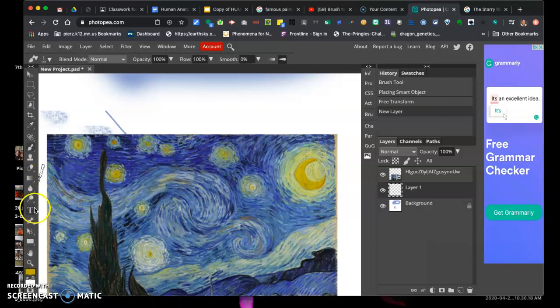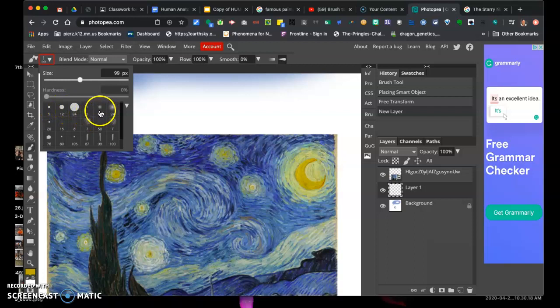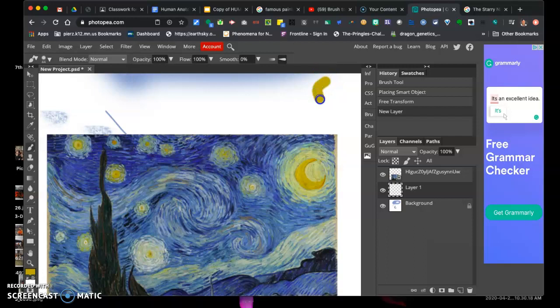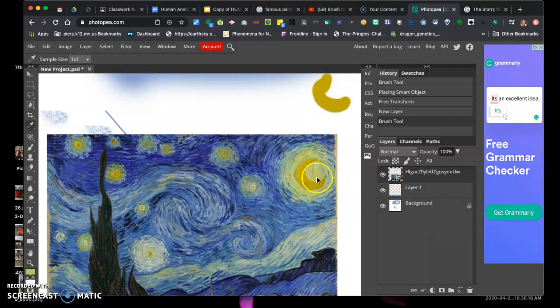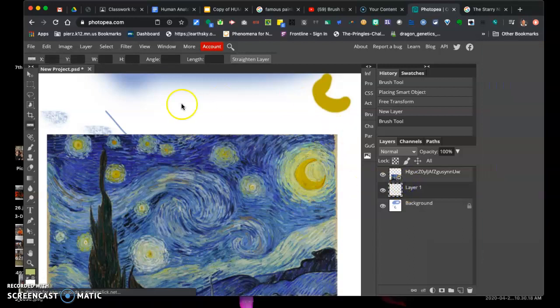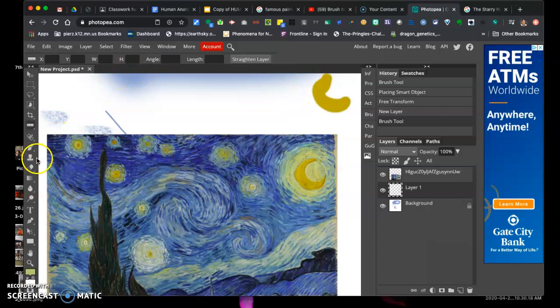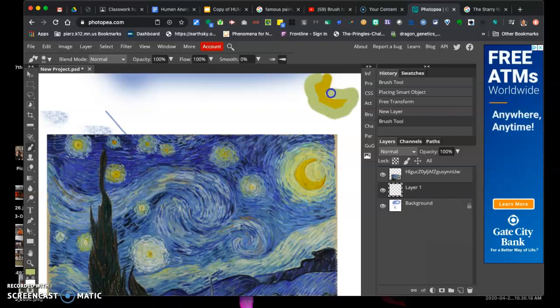Okay. Now I'm going to go back and hit B, the brush tool. I'm going to probably do about 50% hardness, see what size that is, make it a little larger. And I'm going to create kind of what's on there. Now, is that perfect? Absolutely not. But it's a good way of just working back and forth between an eyedropper and then going up here and changing it. So when you're looking at this, for example, if I hit eyedropper on there, and I'm going to flip back to this, and now I can color the outside of this. And you can see, again, it's not perfect. All I'm shooting for is kind of an idea.